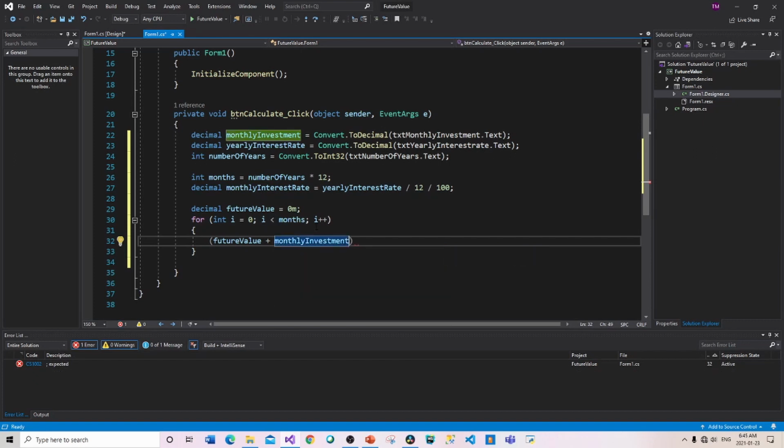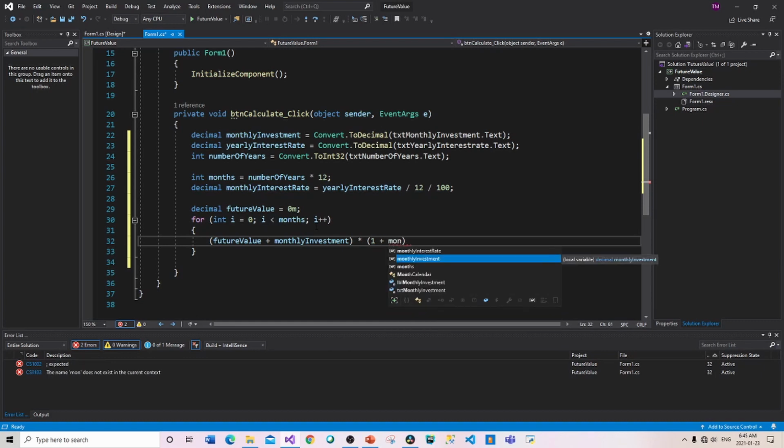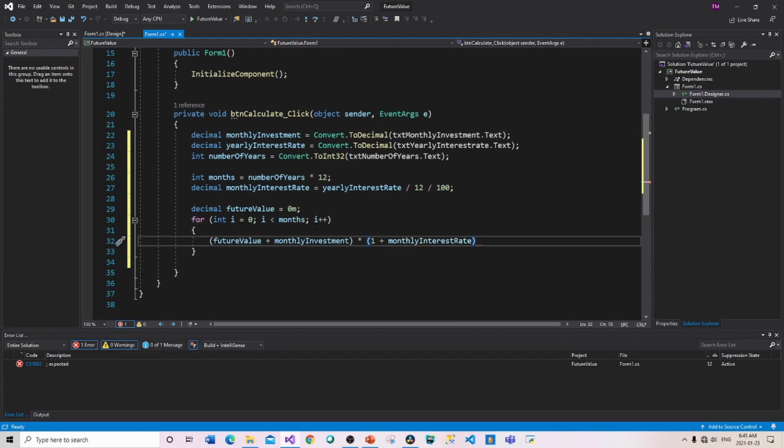And outside of that, I want to multiply this by another value. So I'm just doing two calculations, straight old math converted into programming, and plus the monthly interest rate. Okay, and then do that.